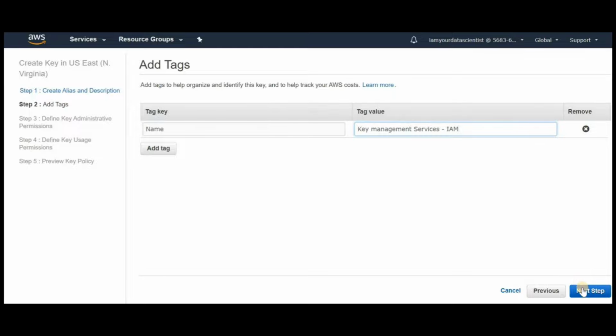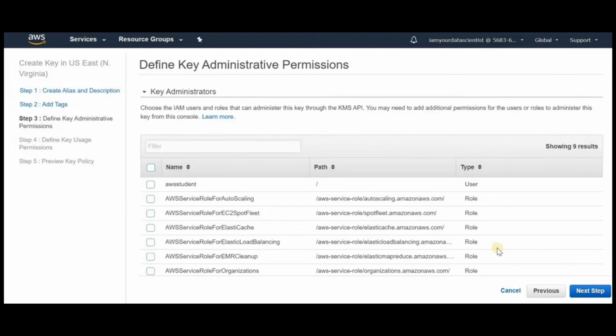I keep on saying I as Internet for some reason. So click Next, and you see a range of keys available here. You can see there are quite a few users and roles available. So we will select this, and we want to apply that key management to this user, called AWS student, and click Next.